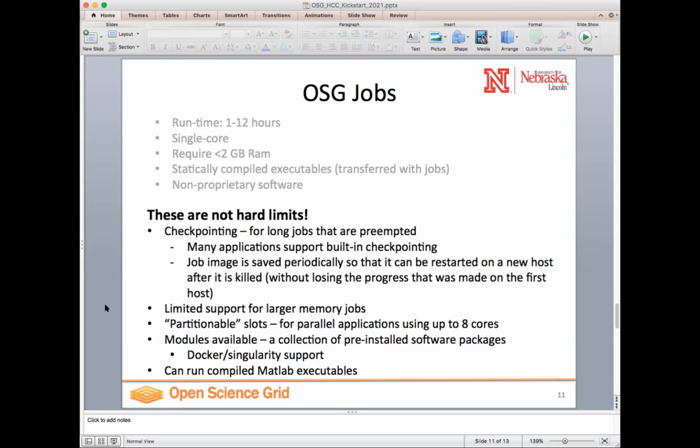And the exception to the non-proprietary software rule is that you can run compiled MATLAB executables on OSG, but they do have to be pre-compiled somewhere else. So you have to compile it somewhere where you have a MATLAB license, and then transfer that MATLAB executable to the location where the job runs.